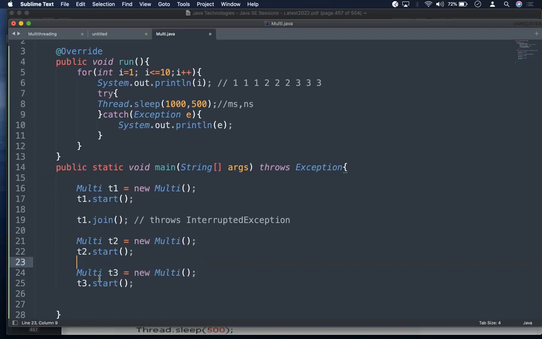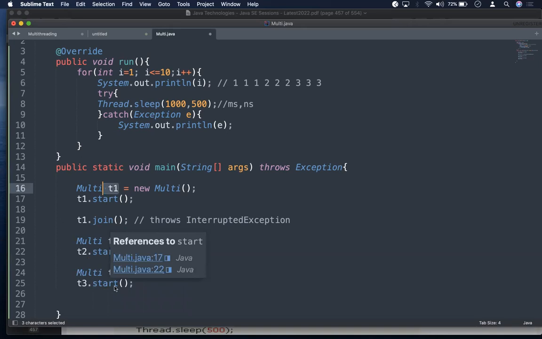So now the main thread will be executing in parallel, and T1, which started executing, will be printing 1 to 10. And while it is printing, the main thread continues its execution, creates the other threads and starts them. While T1 is executing, T3 is also created and started. That means all the threads are ready.